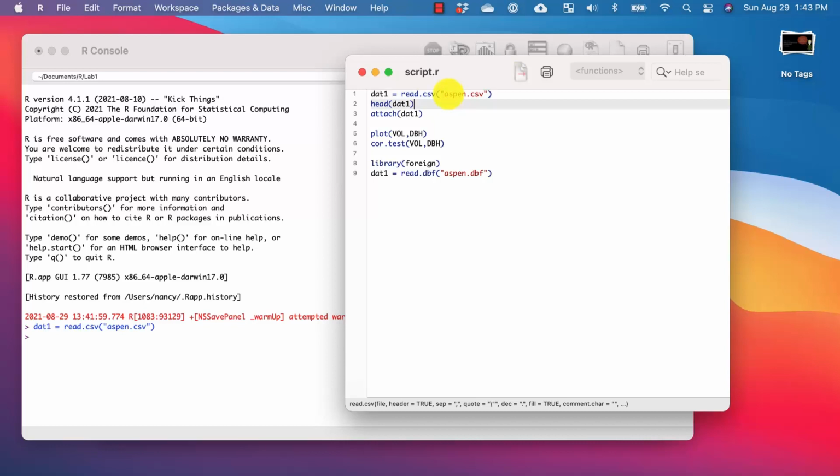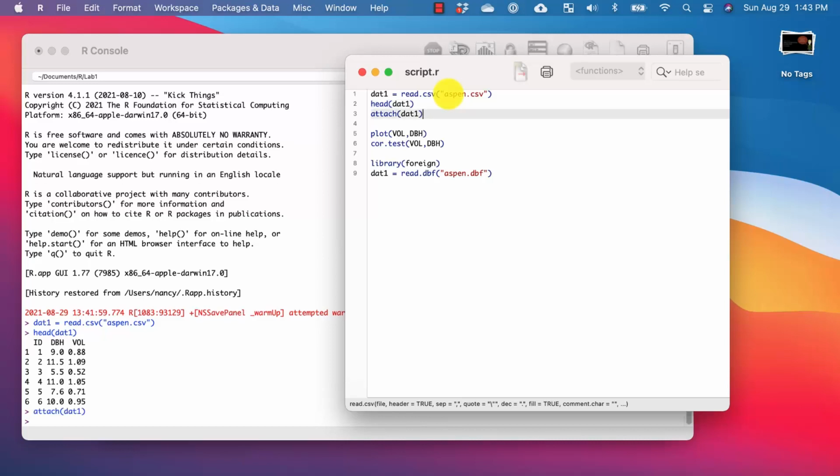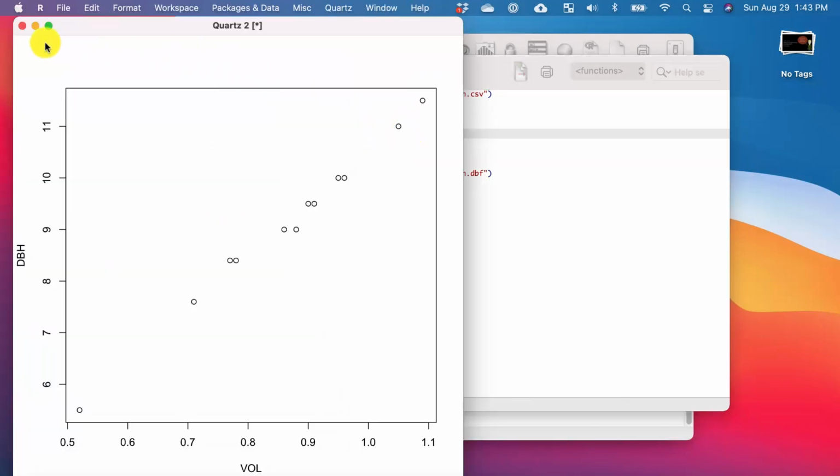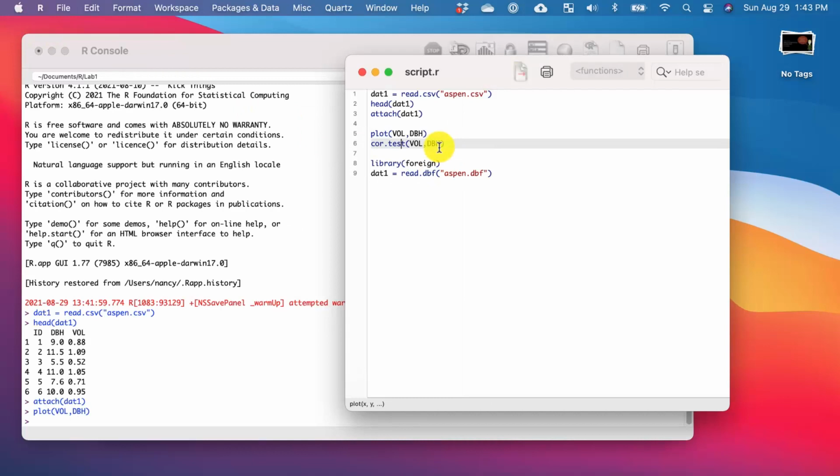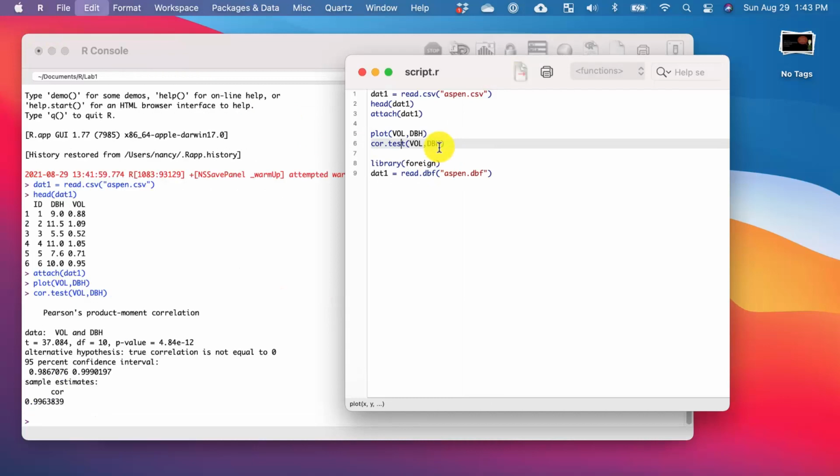That's good. Skip a line down, we can take a look at the head. There it is. We can attach it. We can plot DBH over volume here. That seems to work fine. We can maybe run a Pearson correlation here. It gives me a correlation of 0.99 with a highly significant relationship, obviously.